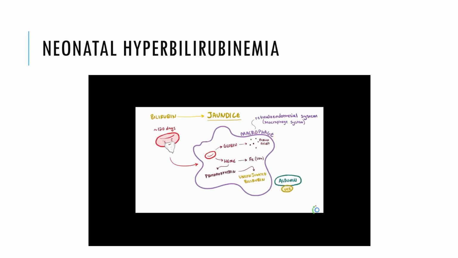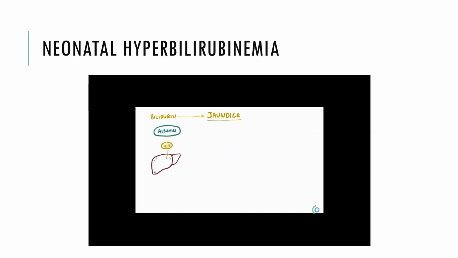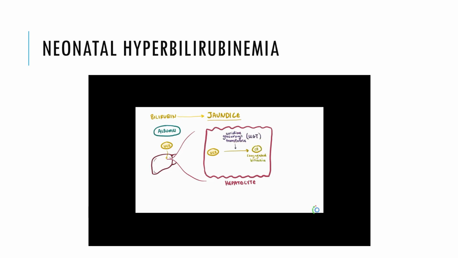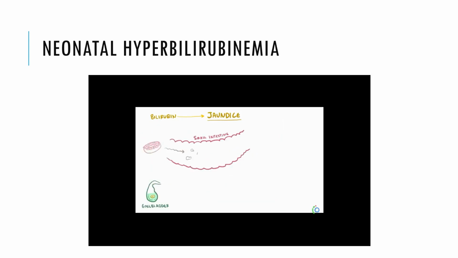Albumin in the blood then binds to unconjugated bilirubin and gives it a lift over to the liver, where it's taken up by hepatocytes and eventually conjugated by an enzyme called uridine glucuronyl transferase, or UGT, making it now water soluble. At this point, the conjugated bilirubin is secreted out into the bile canaliculi, where it drains into the bile ducts and is sent to the gallbladder for storage as bile. Now, when you eat a donut or something, your gallbladder secretes the bile, which has the conjugated bilirubin in it, and it moves through the common bile duct to the duodenum of the small intestine and is converted into urobilinogen, or UBG, by intestinal microbes in the gut.